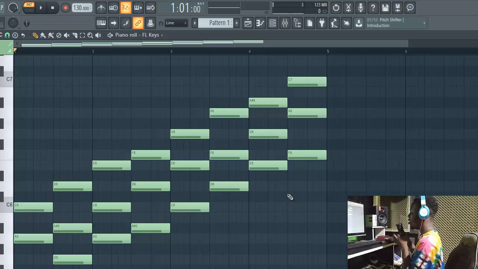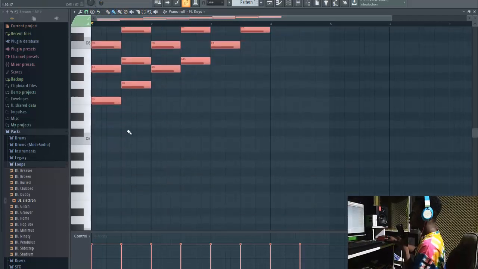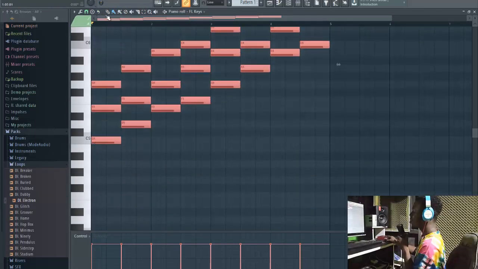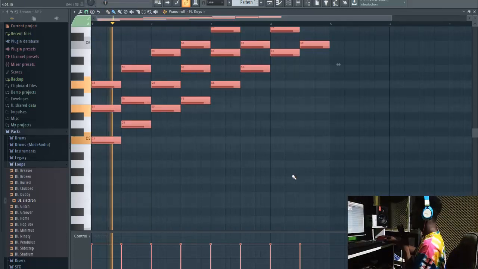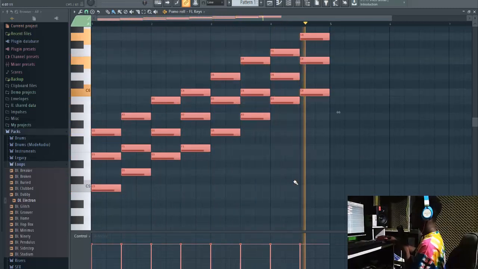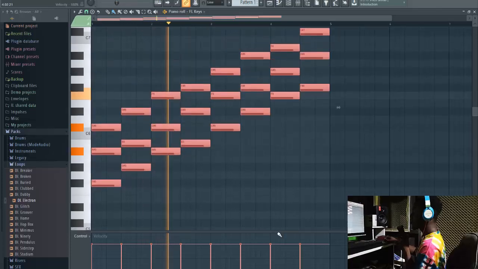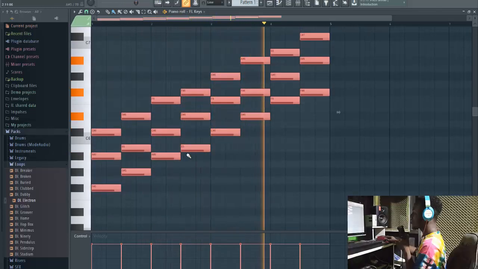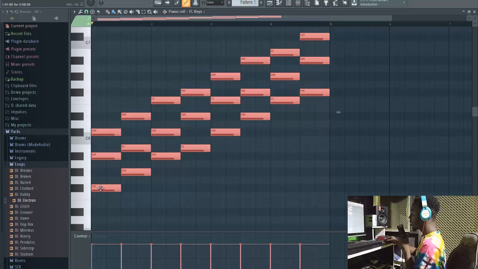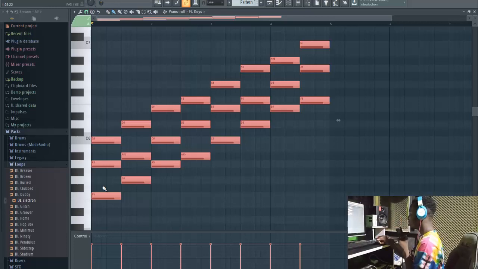If I'm transposing this to key, let's see F. Let me select everything here. Not key F, we are in key F right now. So if I'm transposing this to key C, it's still the same thing. You can, but the sound will just change. If I'm sending it back to F sharp, yeah, so you can just try it out. You can just put it on any key there and you still get it. So these are the major chords.